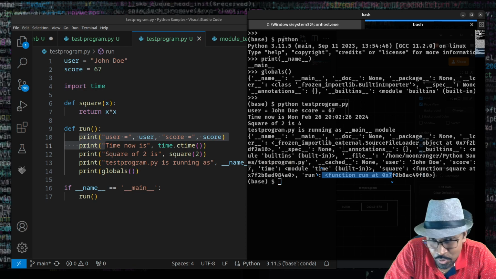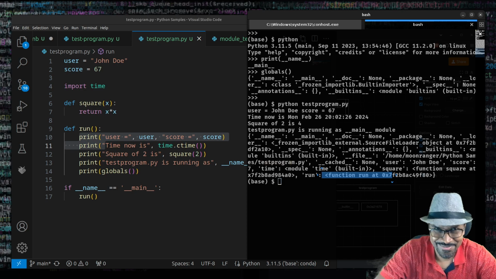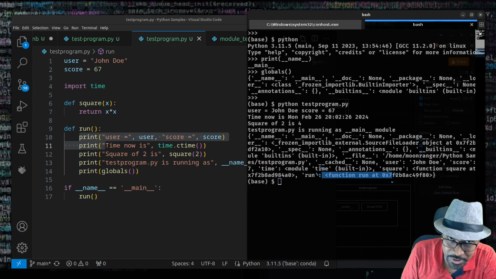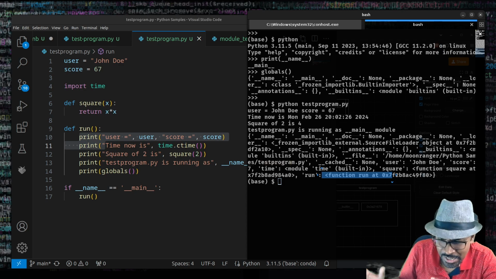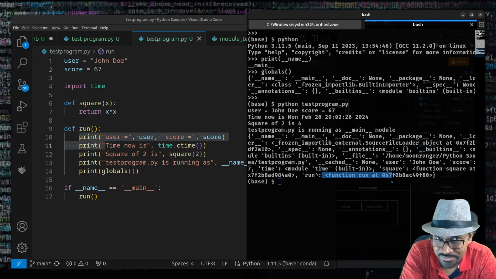So Python programs are ultimately modules interacting with one another. Modularity is the core of a Python program. And it's a very good design, in my opinion. One of the best designs I've seen amongst languages. I've played with many languages, but this is a very good design. Very clean, very unambiguous, and very practical.